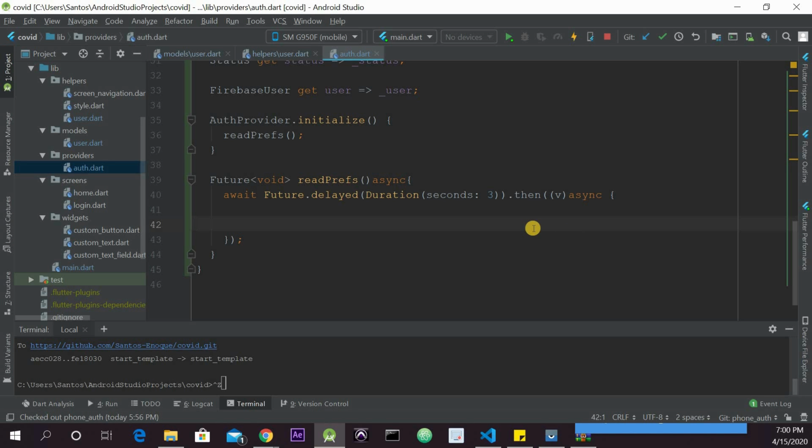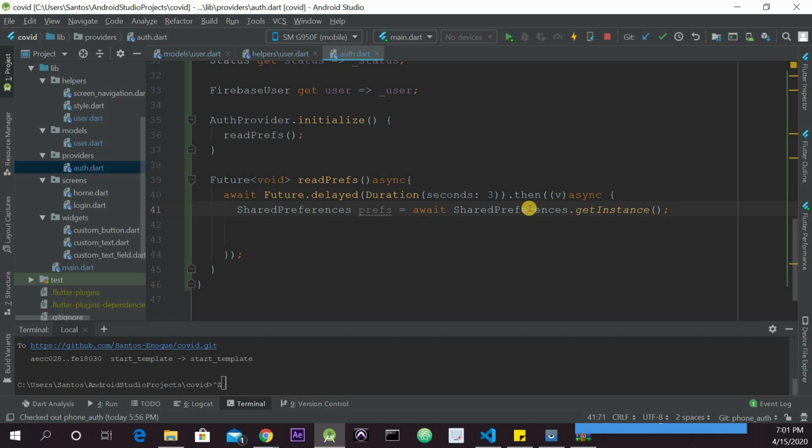And this is useful mainly when you want to show a splash screen at the beginning of the app. So while you're delaying this piece of code for these 3 seconds, we will be displaying our splash screen, and after the 3 seconds are done, we are going to execute whatever method we have inside of our Future.delayed. And again, the syntax is Future.delayed, and in here we have the duration of 3 seconds, and then we are going to do something which is asynchronous as well.